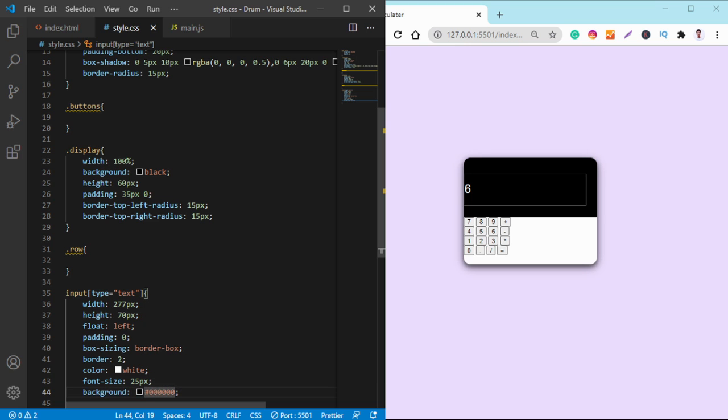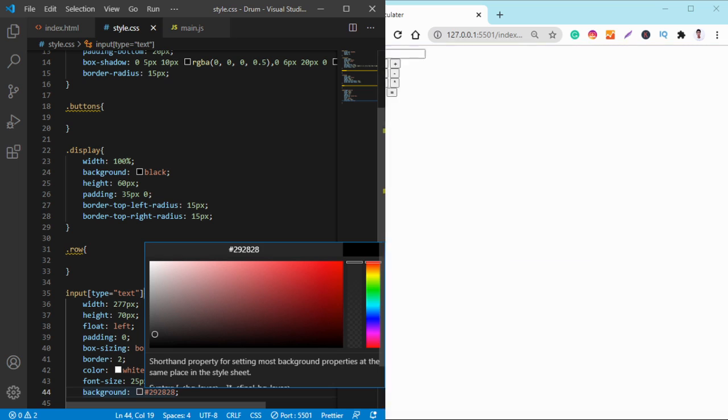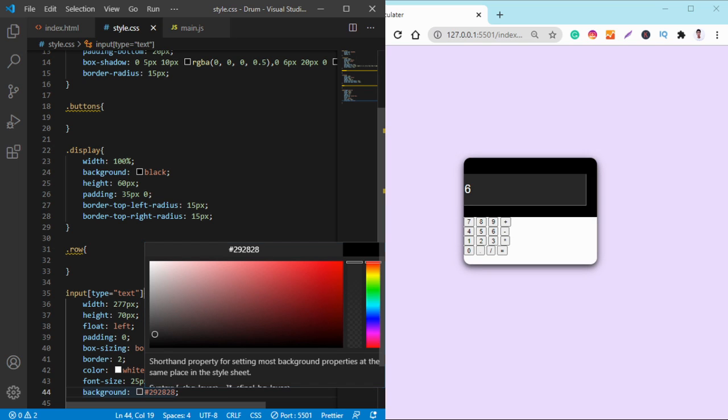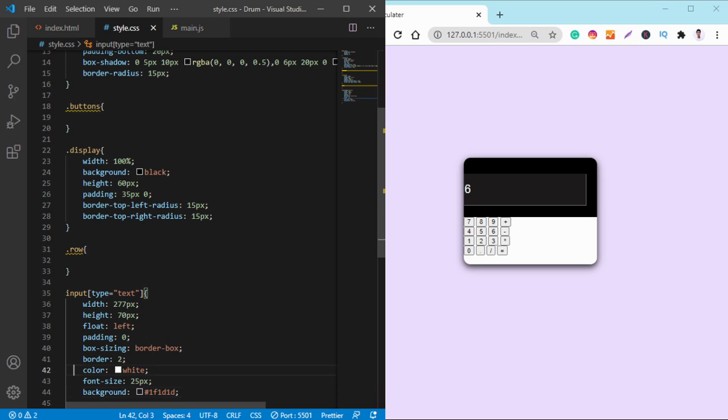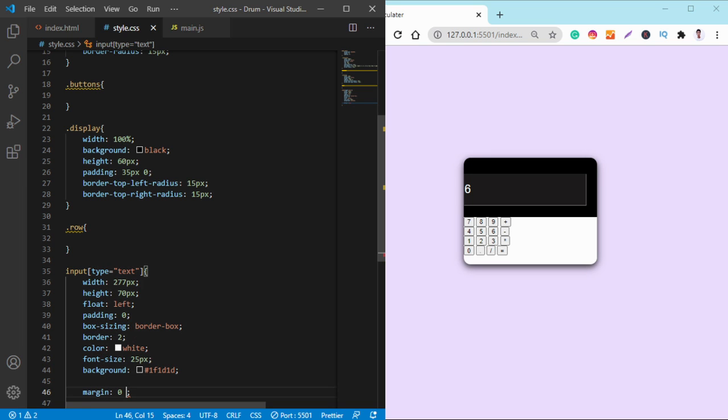And we give margin 0, 5px and 10px. Nice.